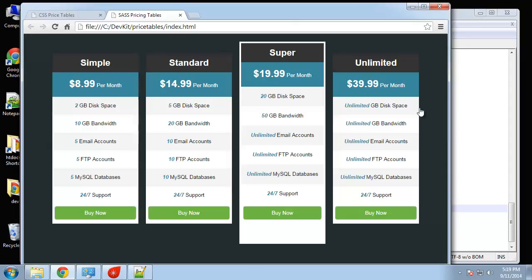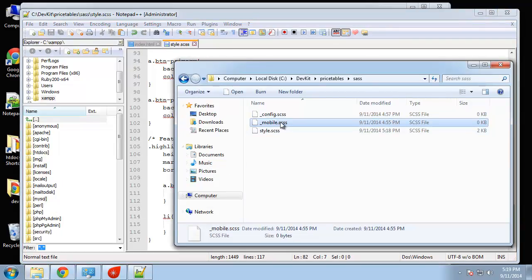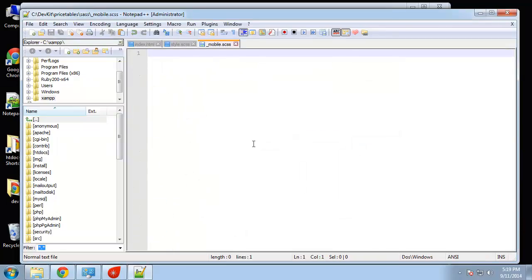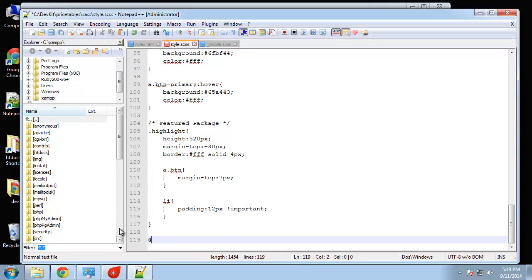So let's go ahead and do that. Now what we're going to do is just include our mobile CSS file that we created. Alright, so let's go to mobile.scss. And I'm only doing one media query. So inside of the style CSS, we'll put our media query. Okay, media.